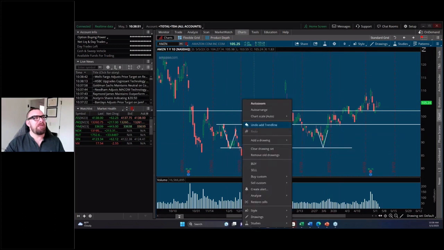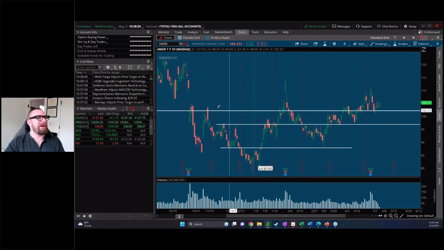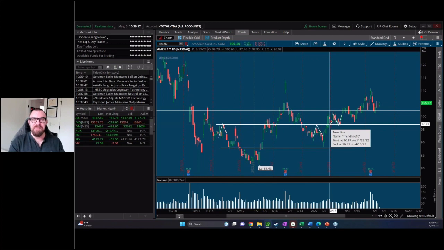Same thing here. Let me just remove these. One of these days, I'm going to figure out how to do more of a pen drawing on here. But for example, here, see how we came up to this and we came down, and then we came up to that same point and we came down. And then we actually used that as a support and we bounced. So we've got this trend that I'm drawing a line all the way through to be able to work with. With these, I'm trying to draw long-term trends, so the furthest left and the furthest right is going to cover a month or more of time. We're not doing day trades or swing trades or little things like that. We're looking for big overall spaces with this.